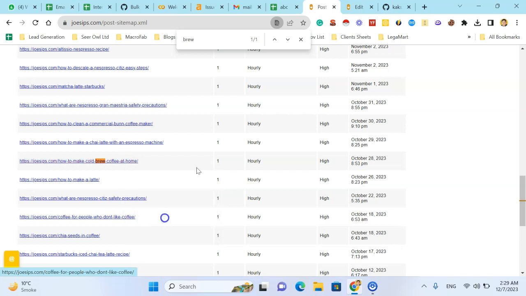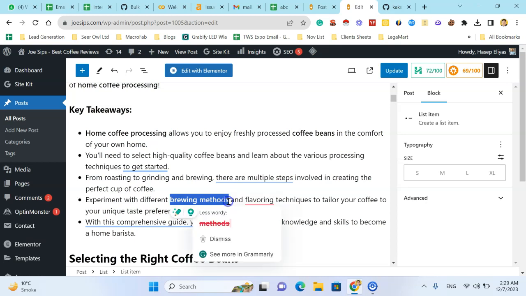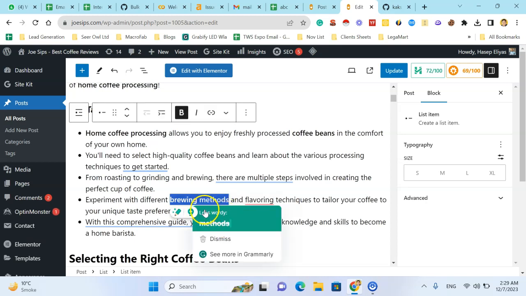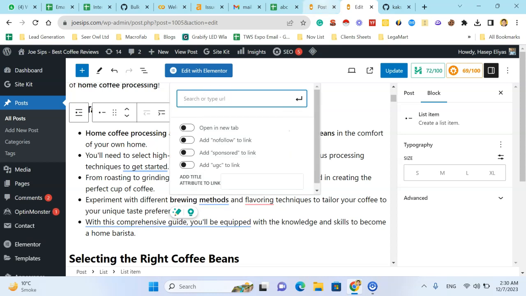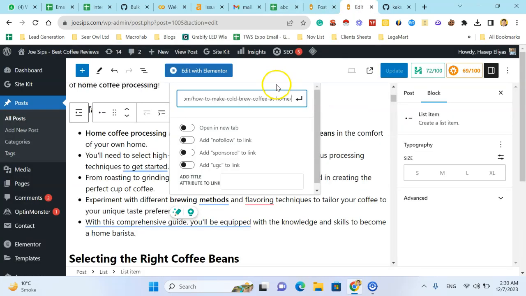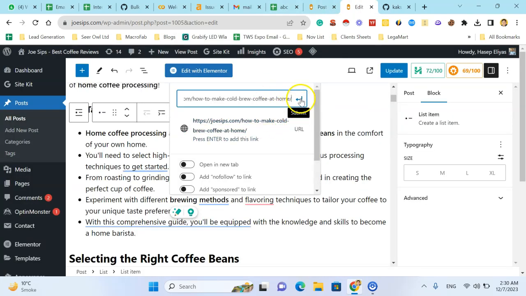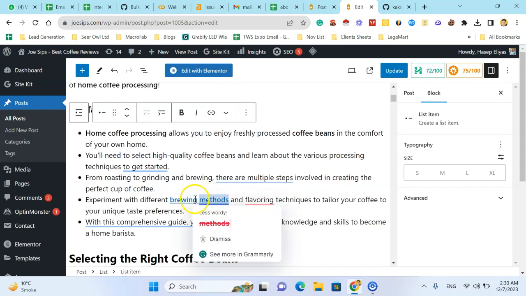So we can make internal link with this, select this. So you can now click on this link or just press the Ctrl plus K button and copy and paste this link here. Click on the submit or press the enter. So it will create an internal link here, you can see here.